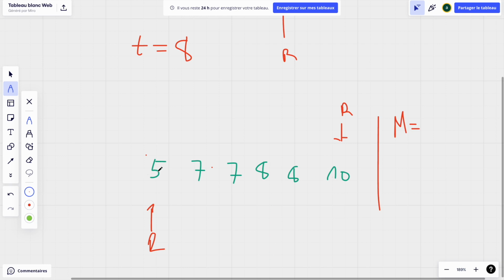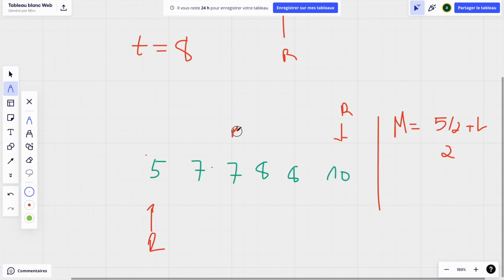So in this array we have 0, 1, 2, 3, 4, 5. The middle element will be 5 minus 0 divided by 2, so 5 minus 0 is 5, divided by 2, plus the left. 5 divided by 2 is actually 2. So the middle will be 2. Basically you go 0, 1, 2, and you position your middle here.